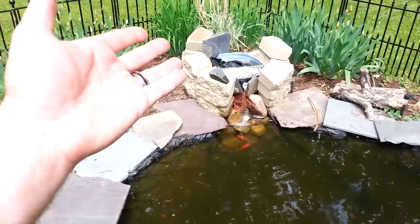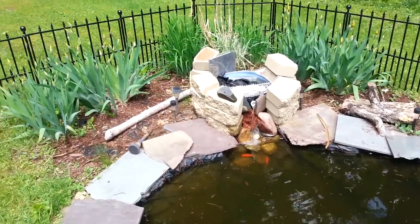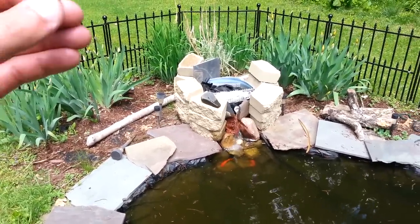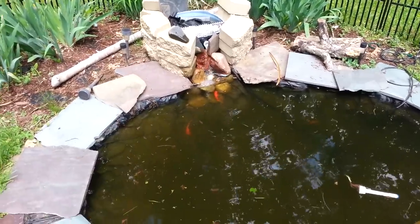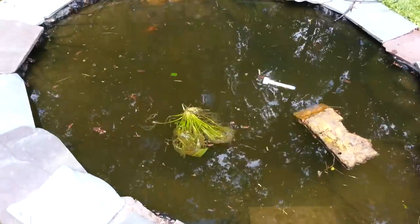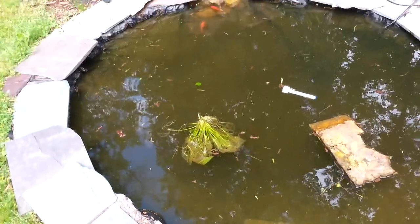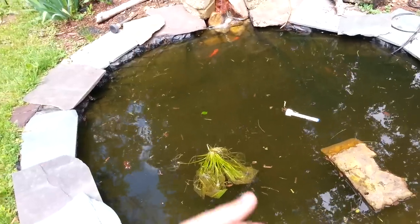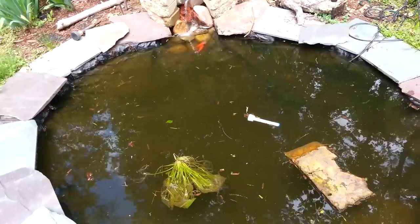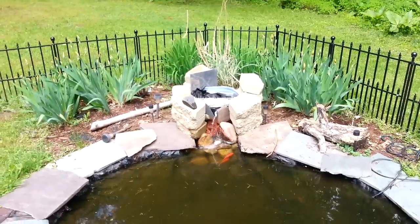That is the finished product basically in the making. I will be making trays so I can just pull them in and out and rinse them and pop them back in for quicker changing. We'll probably be draining this again soon and scrubbing it out so it's nice, the black liner shows again, and all the muck and crap is gone. And then hopefully the irises will bloom soon.